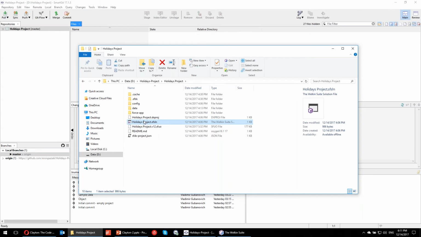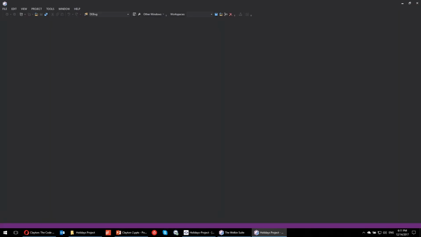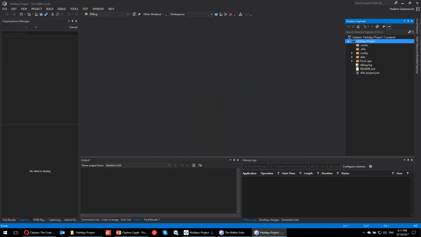So for those of you who are new to the Welkin Suite, I won't repeat all of the great stuff that Rustam said about us, but in general, it's an IDE that provides you as much information and as many possible actions as possible. We are available for both Mac and Windows, and me being a Windows or .NET developer, I prefer using the Windows version, so I will show you the Windows version right now. So I will close the second instance, and you can see my project is opened here.